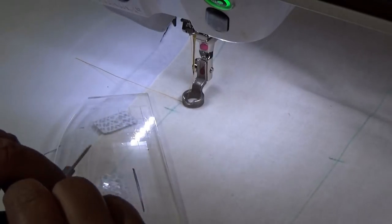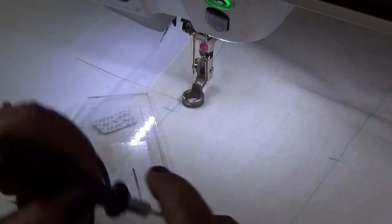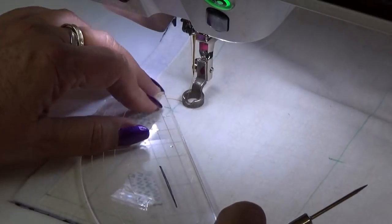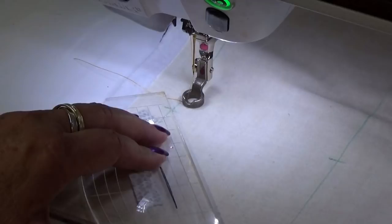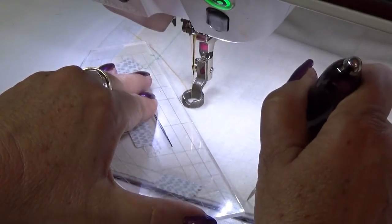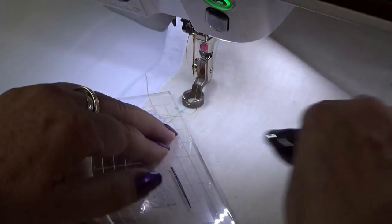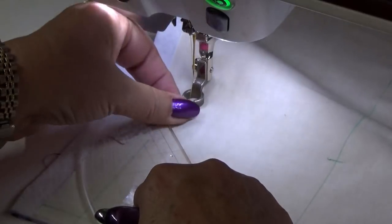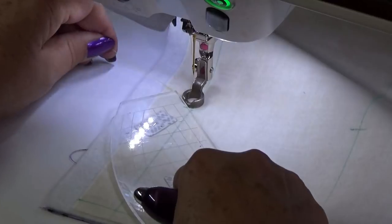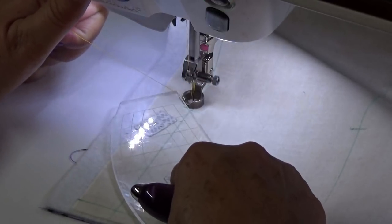So what I'm going to do is actually put the template against these two cross marks. So line the template up on that crosshair and then on this one down here. Now I'm going to stitch along the template. First I'm going to pull my threads, and I'm pulling them outside the line just a little bit.